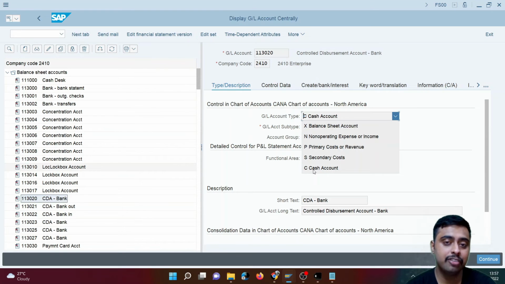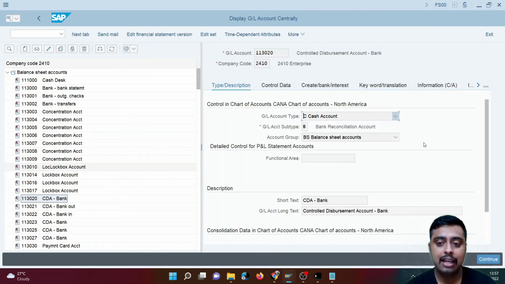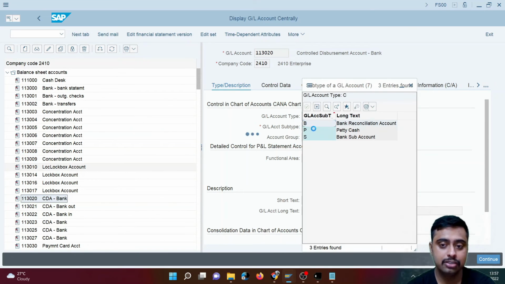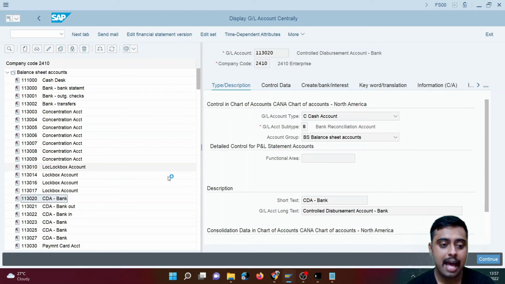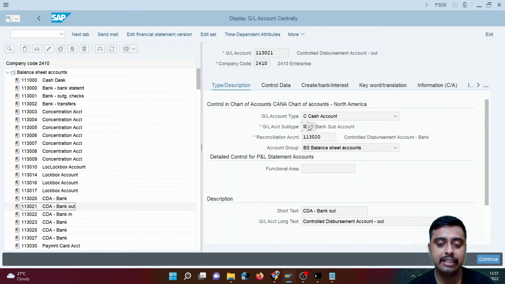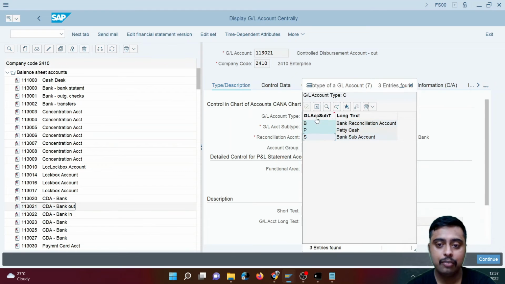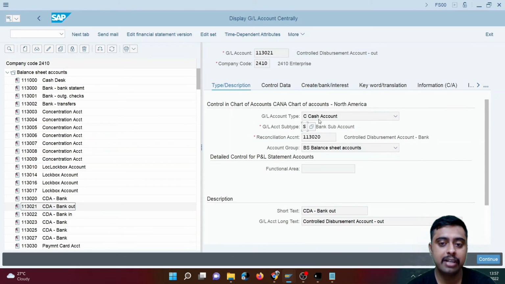So what is the benefit of cash account? When you add this cash account, along with that you can add whether the bank account is a main account or sub account. So here my 20, this is my main bank account. So enter B for bank main account, and for the sub account you can tag it as S, which is a bank sub account, and when you tag an account as sub account, you can assign the main bank account which it relates to.